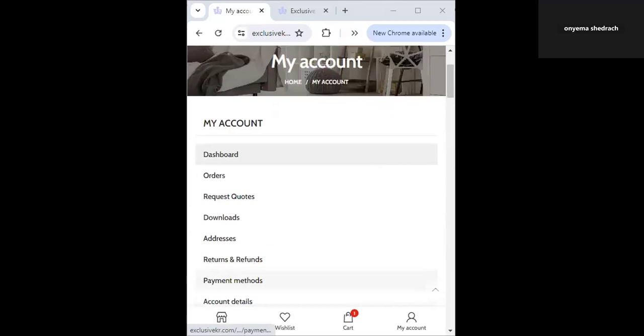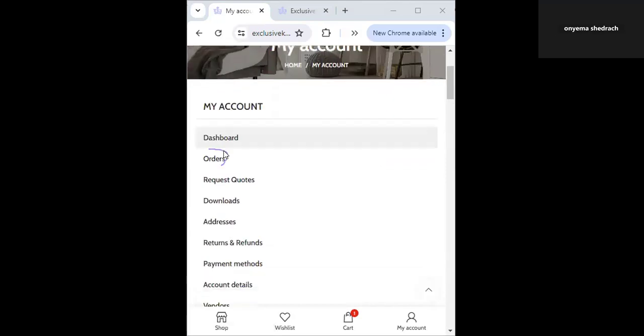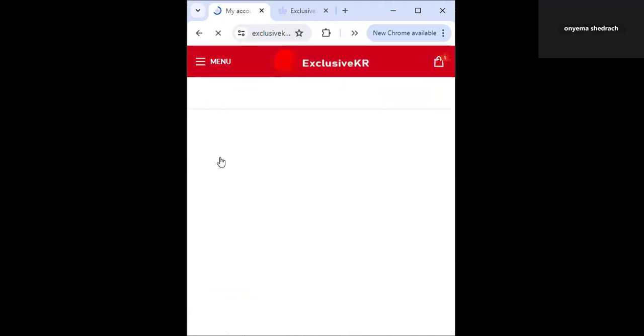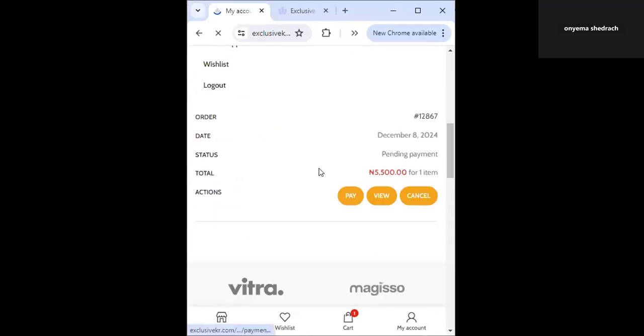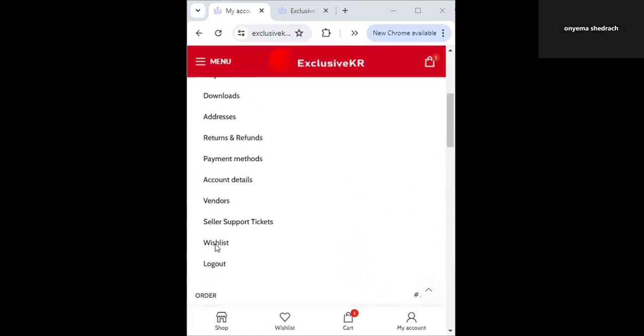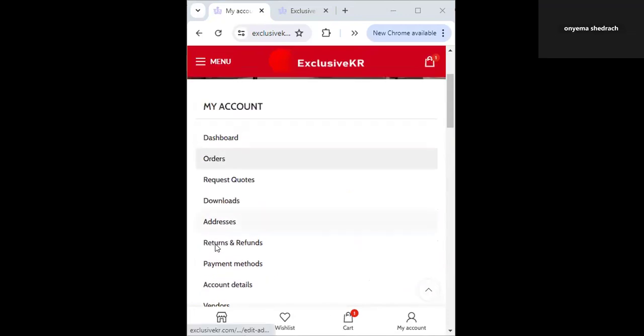Now, the next thing that is very important is the orders. The orders section has to do with all the products you have purchased, which will be reflected there. When you click on orders, it takes you to the place where you see every product that you buy on the platform, shown in real time in your account area. That's the simple thing about orders. You can see this particular product, I just made an order for it, though I've not made the payment, and that's why you are seeing it here. If you have made the payment, it's going to be written here. The status will keep changing based on what is happening, for example when I've made payment, and you're definitely going to see it right away.